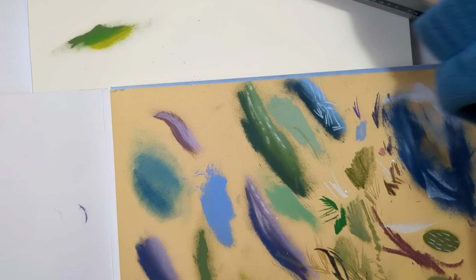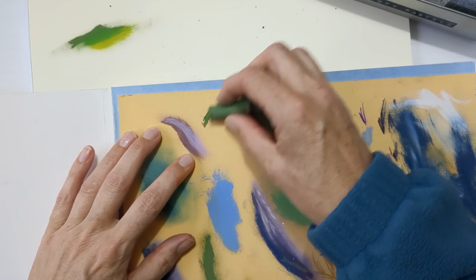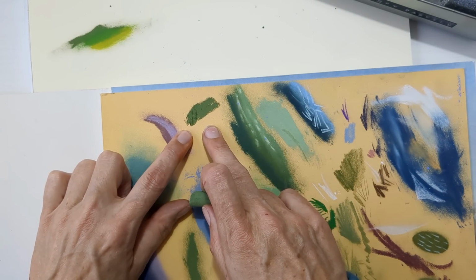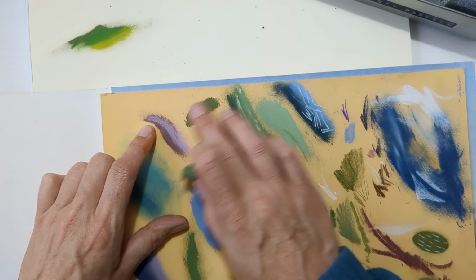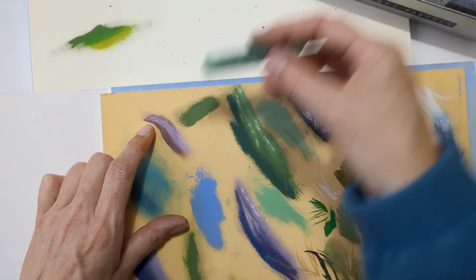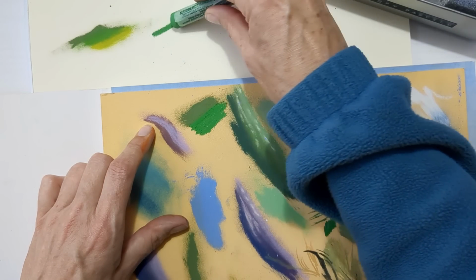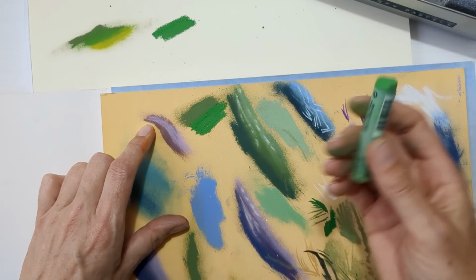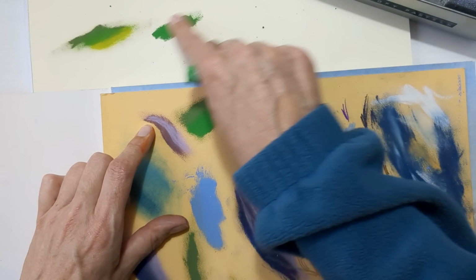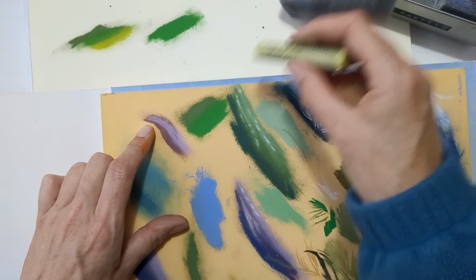Let me just find a tiny corner on my test sheet. So there's more dust produced on the Clairefontaine. Maybe not. Oops.